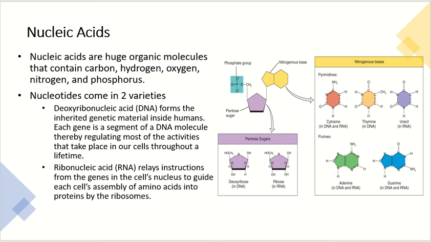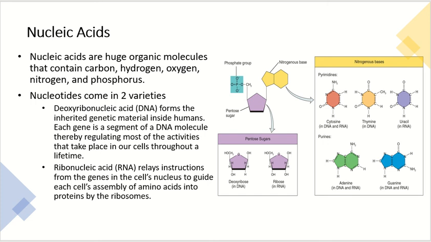So DNA makes RNA, makes protein. That is the biggest thing in cell biology. That is the central dogma. DNA makes RNA, makes protein. So DNA tells the cell what kind of RNA to produce, right? And the RNA tells the cell what kind of protein to produce. It only goes in one direction, DNA to RNA to protein. This is a super important concept for just cell biology and science in general.